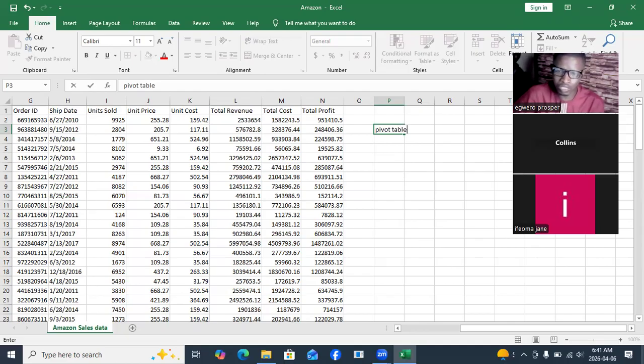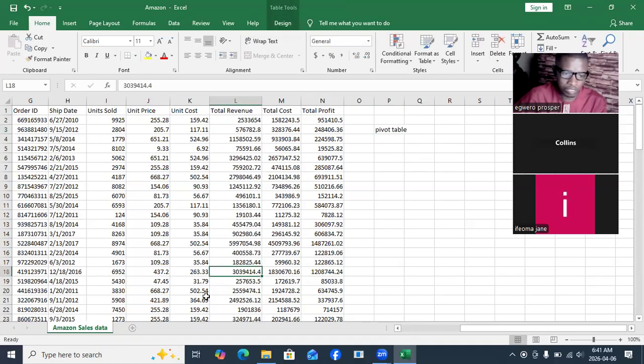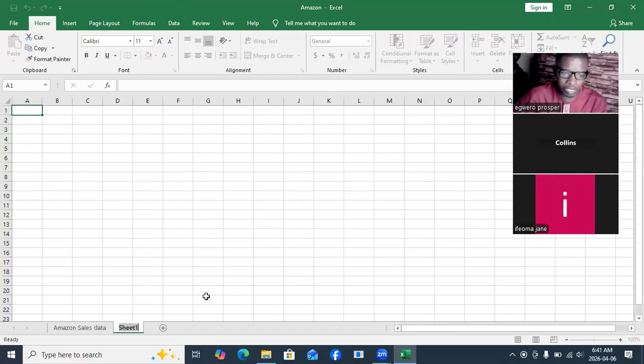A dashboard is a dedicated interface. In this case, we can say it is a dedicated or set aside sheet, different from the sheet holding your source data, just like I have it on the screen. So I can come here and say, okay, this particular sheet I just added is going to be my dashboard.